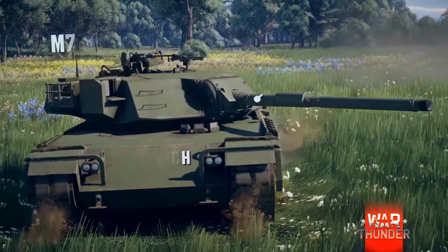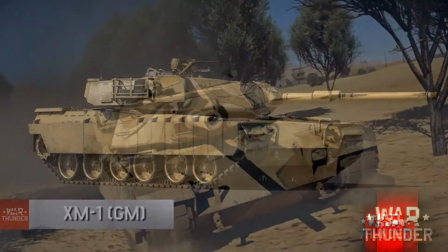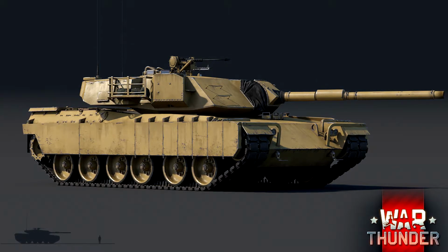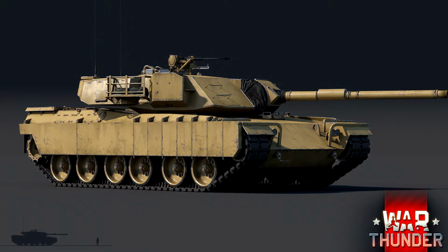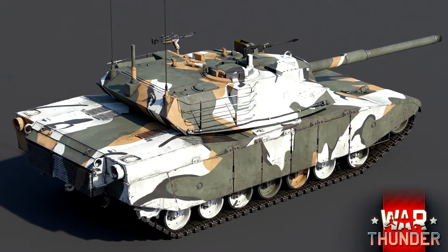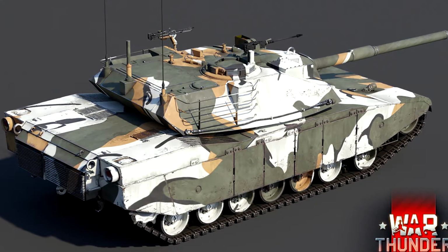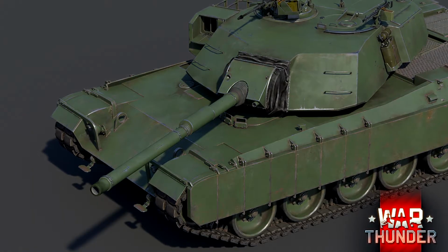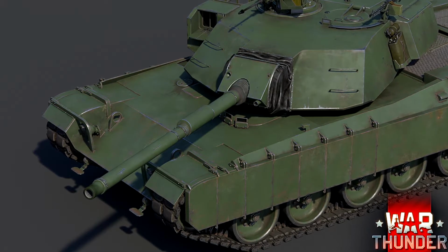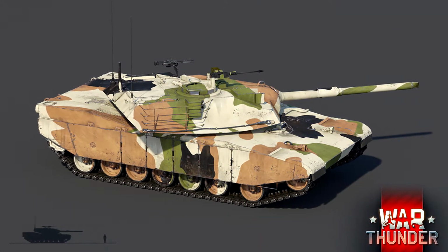So unfortunately I can't find anything on Wikipedia or Google about the composite armor on this, and the devblog doesn't say anything about it, so I'm just gonna assume that it has relatively the same amount of protection when it comes to composite. Don't take this as 100% fact. There's nothing on the devblog that says anything about composite armor, so I just want to say there probably will be. It does look like the turret has it. But yeah, so just remember that. I'm assuming there's going to be quite a bit of composite protection. But yeah, that's pretty much it for these tanks.